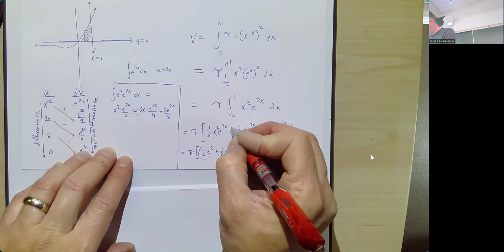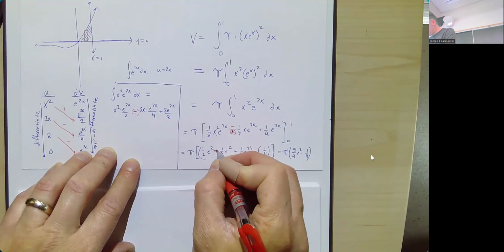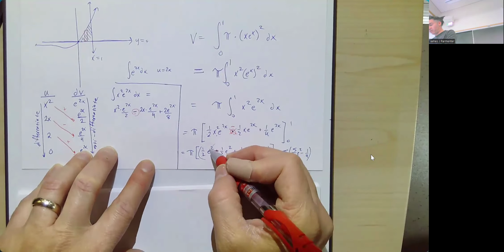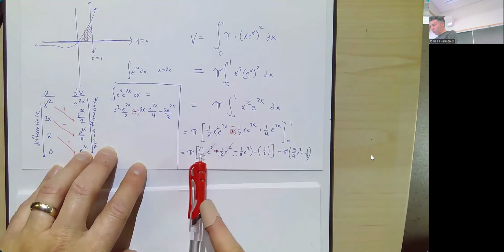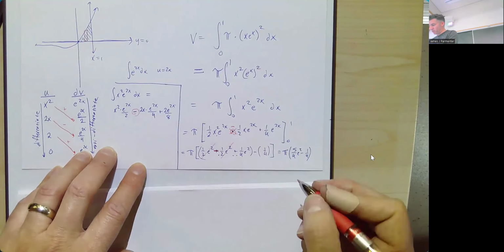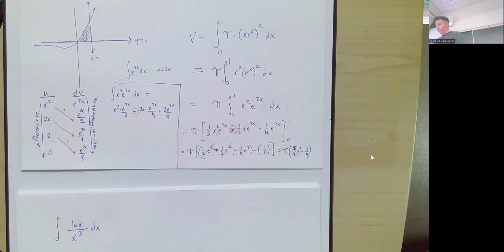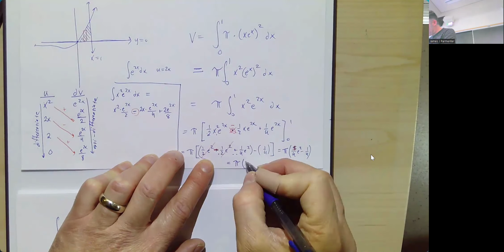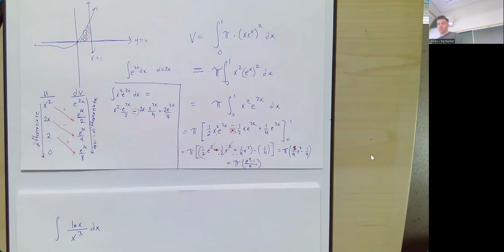Good catch. That's really a minus there, which means the 1/2 e squared and the 1/2 e squared should cancel each other out. We should really just have pi times 1/4 e squared minus 1/4. So that should really be a 1, not a 5/4. So that's a 1/4. If we wanted to, we could write our answer very nicely as pi times (e squared minus 1)/4. Good catch. Thank you again.